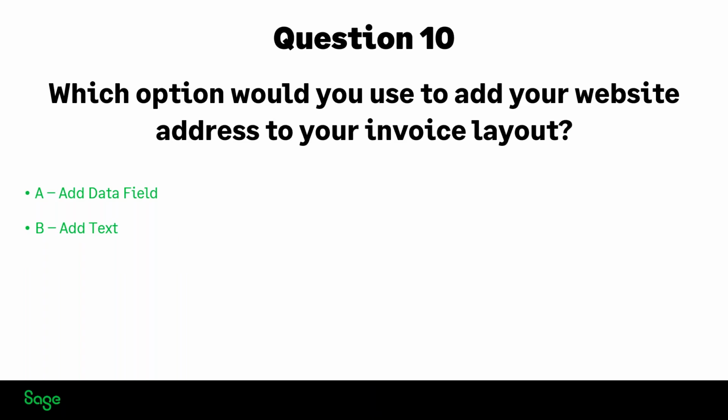Any information which is pretty much static, such as your website, telephone numbers, then you always have the option to add those as text. Even your company name and address. By default, they are on the invoice layout to pull it through from the company preferences area, but there will be nothing to stop you from removing those variables from your invoice layout and just replacing that with some text. So if you want to get really clever with the design, that's what a lot of people tend to do. And just going back to the answer from question 9, if you double click that text, it will give you that flashing cursor within the text box, meaning that if necessary, you can, of course, change it. So both answers were correct there.